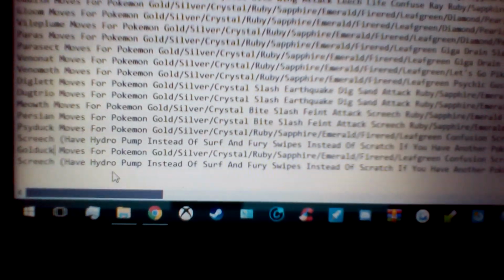Alright, and then of course have Hydro Pump instead of Surf, and then Fury Swipes instead of Scratch if you have that whole situation that I was explaining before. If you want to risk it or actually boost your evasion accuracy somehow.